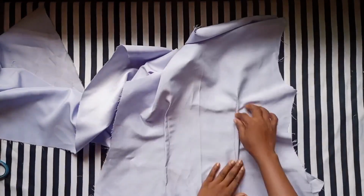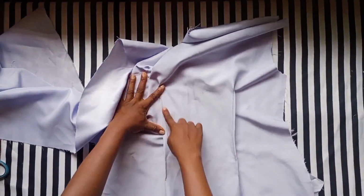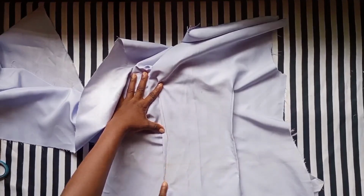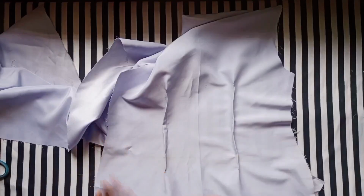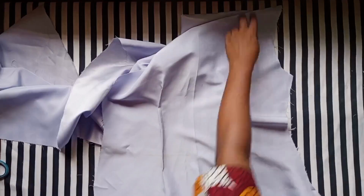After fixing the darts, this is what my dart actually looks like on this other side. It starts from this point right here, gets to the midpoint, which is the half length, and then moves towards the hips. At this point right here, the dart is going to this half length. Remember, the half length of a body goes thinner and then expands again towards the hip. So this is exactly what the dart is meant for. Now I am going to be ironing out my darts.